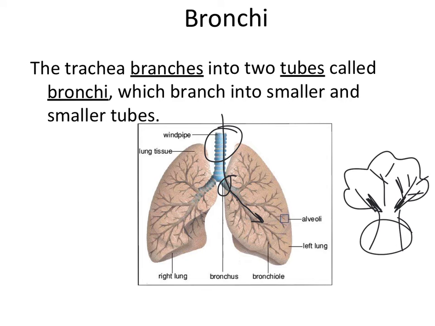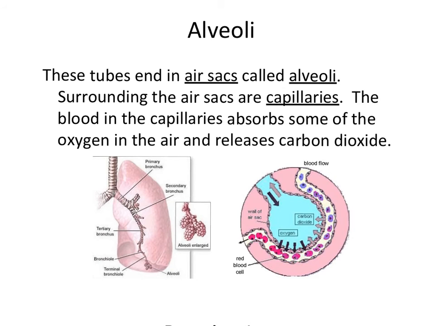That just leaves the leaves on the tree. So the leaves of the lung are the alveoli. Here's another diagram of our bronchi. We have our primary bronchus, and then it leads down into other bronchus structures until finally reaching the bronchiole, and at the end we have little alveoli, which we describe as air sacs. Alveoli are known as the functional unit of the lungs. The reason being is this is where gas is actually exchanged. Everywhere else, it doesn't really happen. These are critical. That's where gas exchange happens.